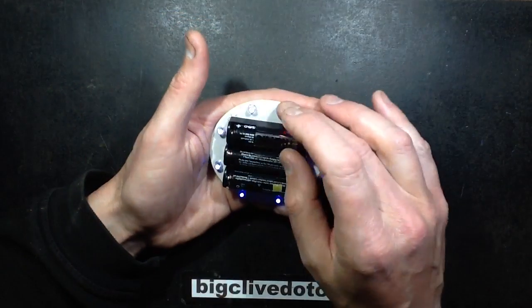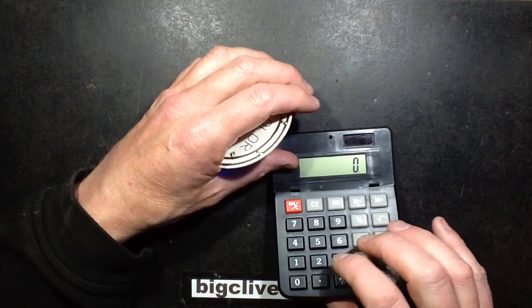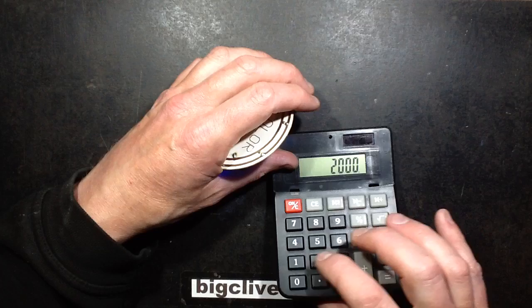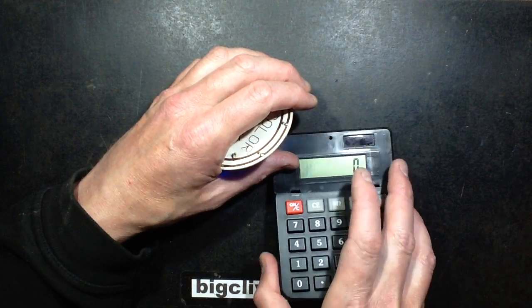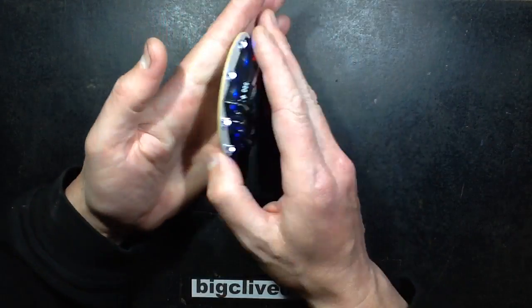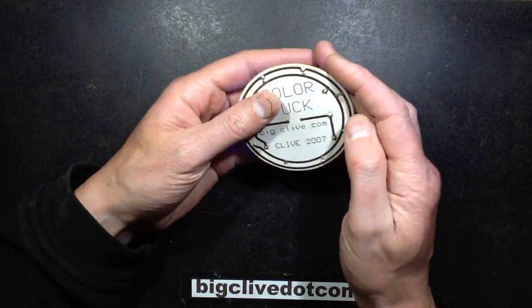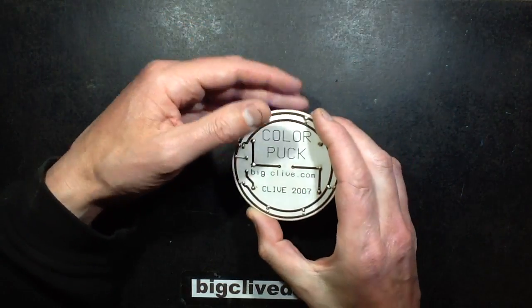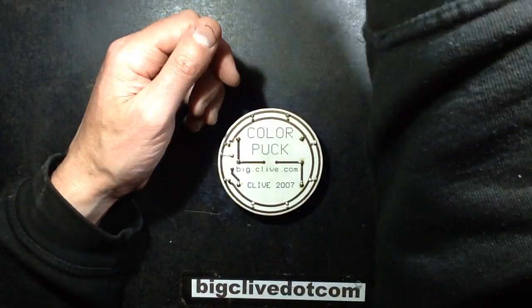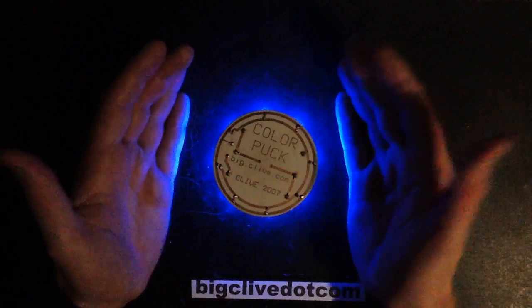Let's see — if it was 20mA per LED, that would be 160mA. 2000 divided by 160mA — that would still run for about 12 hours. Not sure if I'd run that full 20mA; 10mA would be good though. It's quite neat. I may actually revisit that because it looks quite nice. Even on a black surface, it provides that ominous glow around it. It's quite neat.